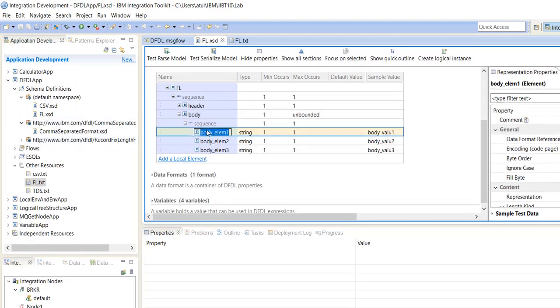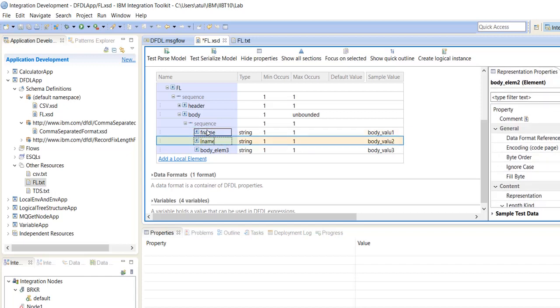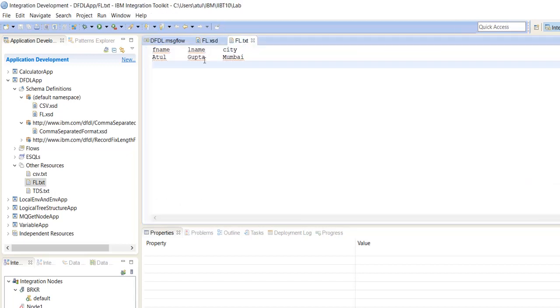We can provide the names like F name, L name, and city. Let's try to execute with the second record also.